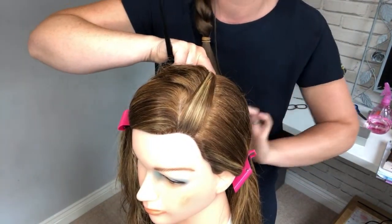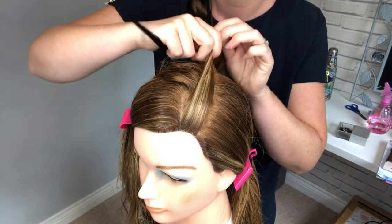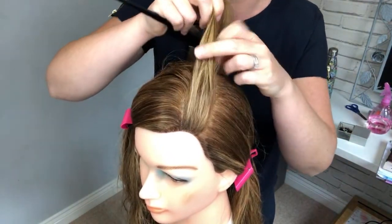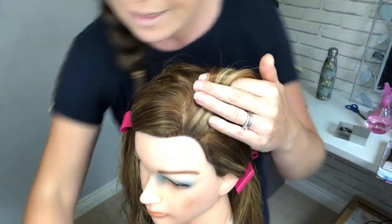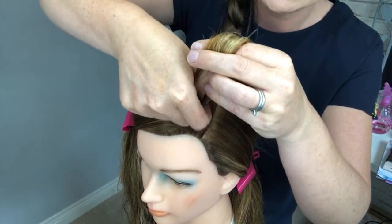Does that make sense? Someone give me a thumbs up or say yes. Is that making sense? Because you know when you take from both sides, you end up seeing that parting line, don't you? I don't really want to see that parting line. I want to kind of hide it. Yep, thanks, Nicola.